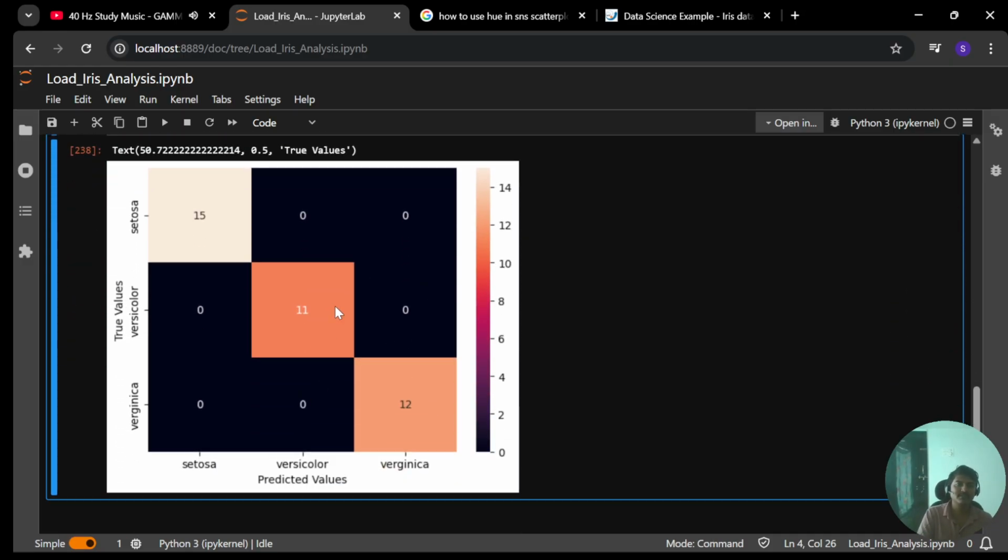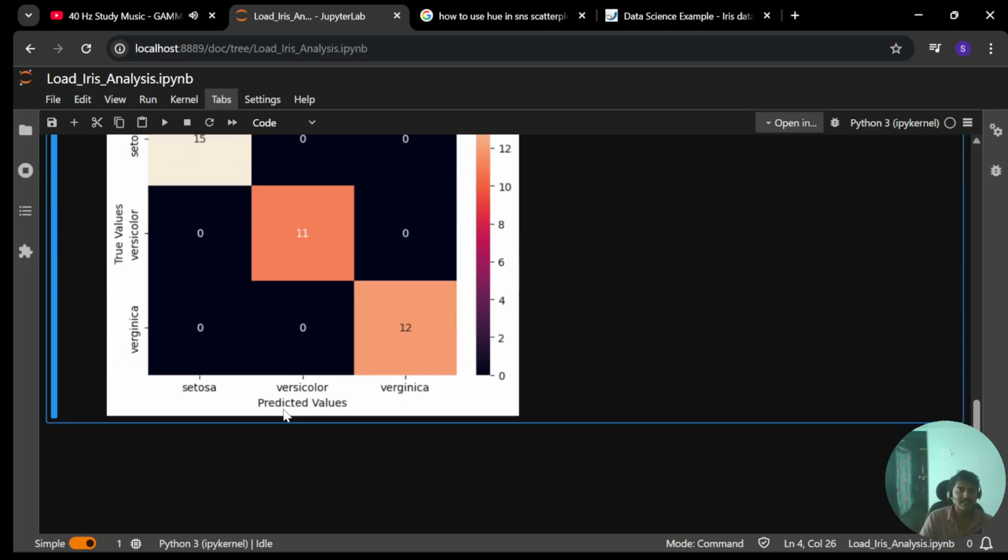So what this heat map shows us here, for the first column, the Setosa one, we have found 15 instances such that we predicted the flower is Setosa, and in actual it was Setosa. Same for versicolor and virginica. Our model predicted 11 instances where the flower is versicolor, and it is actually a versicolor. The true value also given here, versicolor. Same for virginica. But none of the other boxes, we have not made a mistake. Our model did not make any mistake for predicting the flowers.